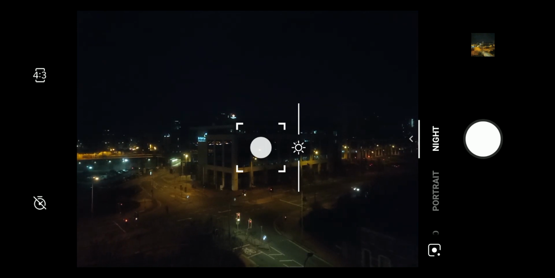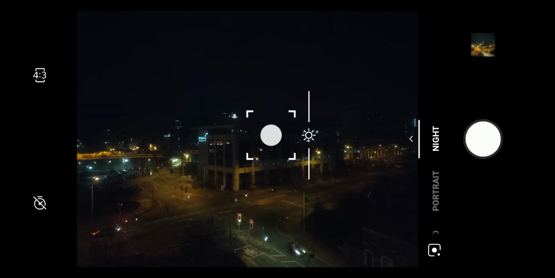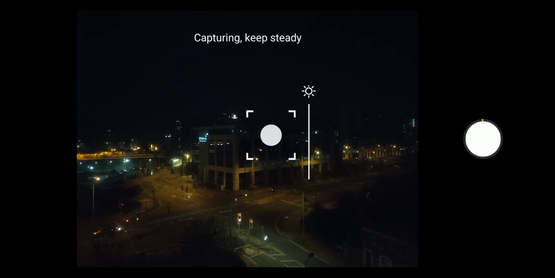But what happens is when we hold the phone completely still, you'll notice that it will allow for a longer exposure. Now, one tip for you if you're going to take these kind of shots is to just increase the exposure or brightness all the way to the top and then just push the shutter key. But if you watch now, the exposure will actually be longer. So if you watch the shutter key, watch the yellow ring, and we can see that it's now running for a lot longer.